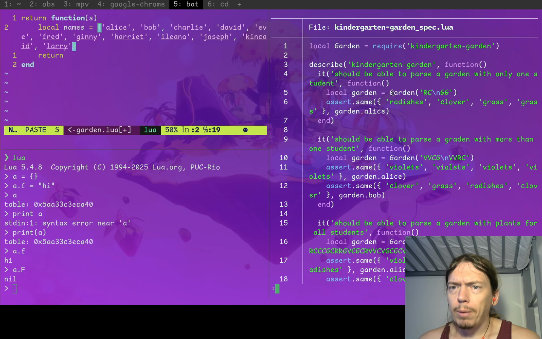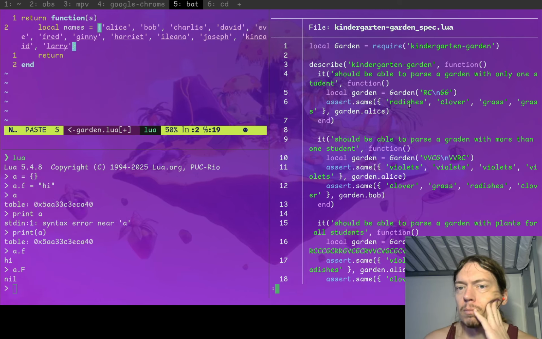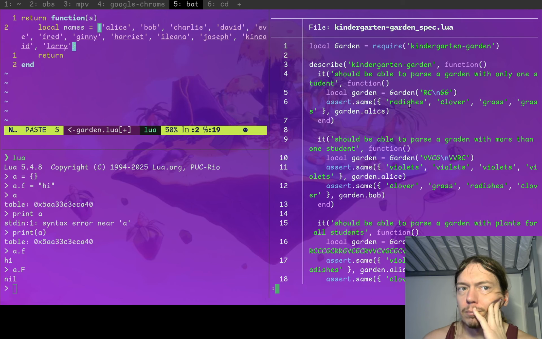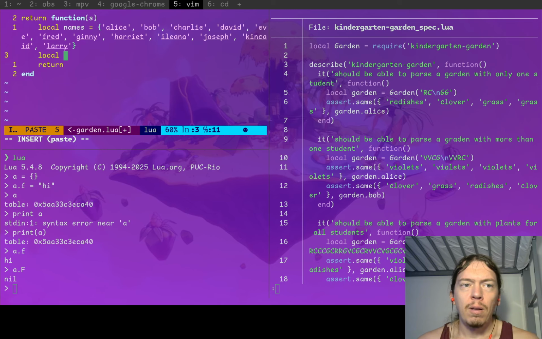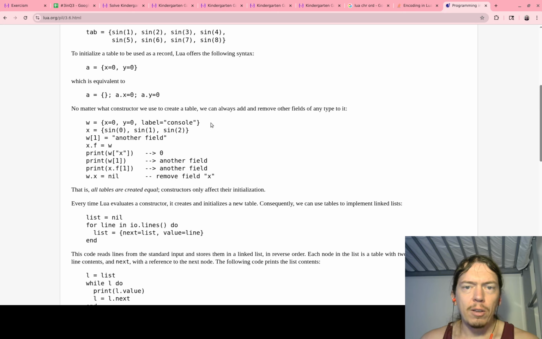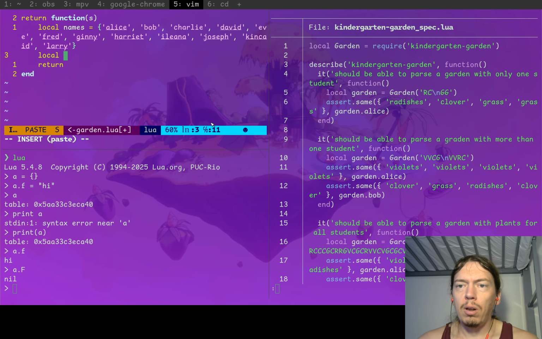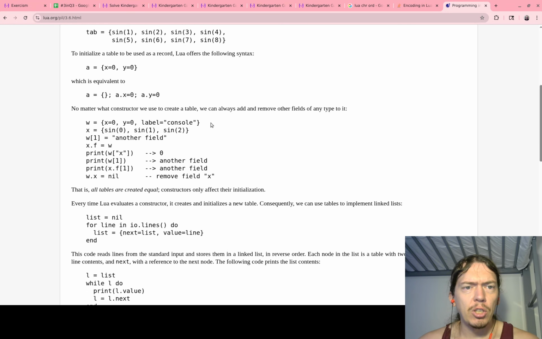Okay, so let's say, let me see the table constructor again. Yeah, let's use that. Okay, so then local plants equals, and we're gonna go R radishes, right?